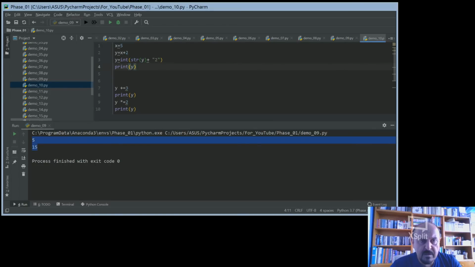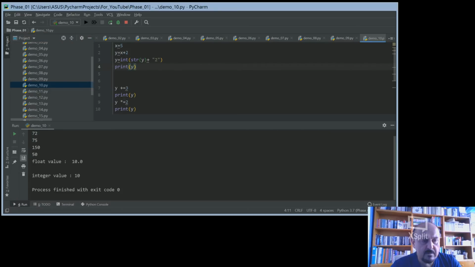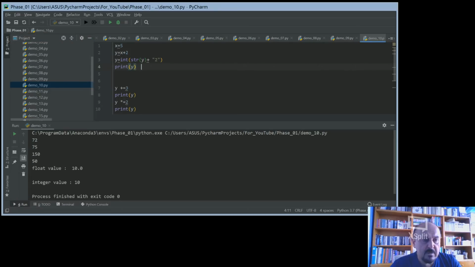Once again, the x variable is numerical 5, y variable is 5 plus 7, okay, and it is converted to string, and this is another. This is 7 and 2. Okay, this is the first output.